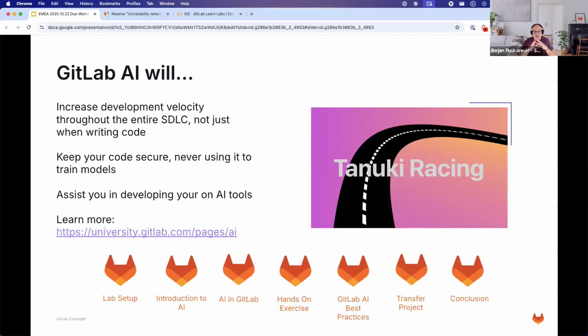As Alex mentioned around security, we keep your code secure. We never use code or any other context to train any models. And GitLab AI will assist you in developing AI tools.